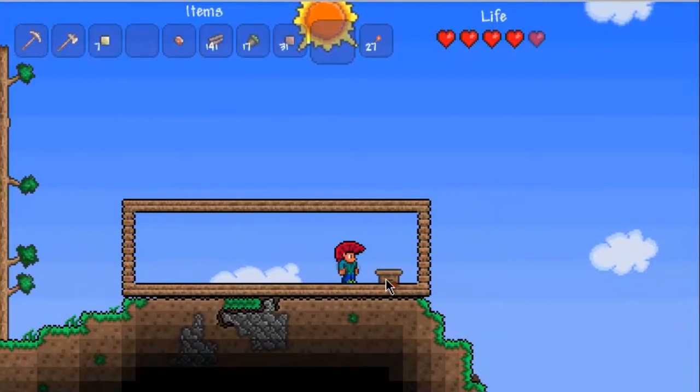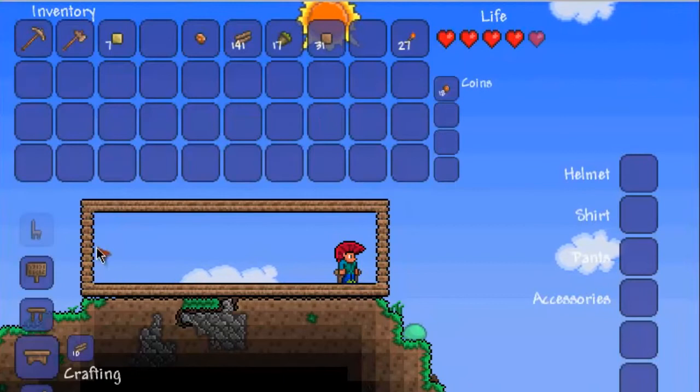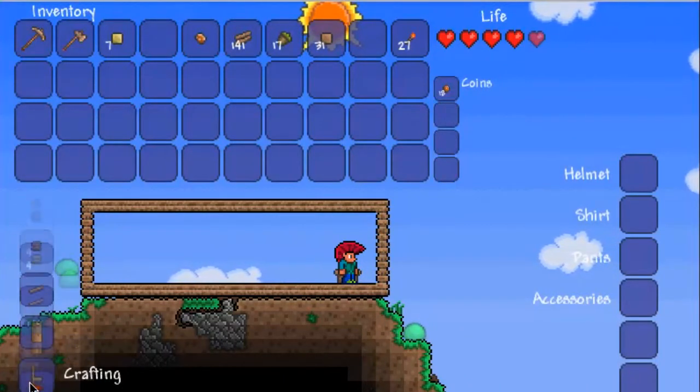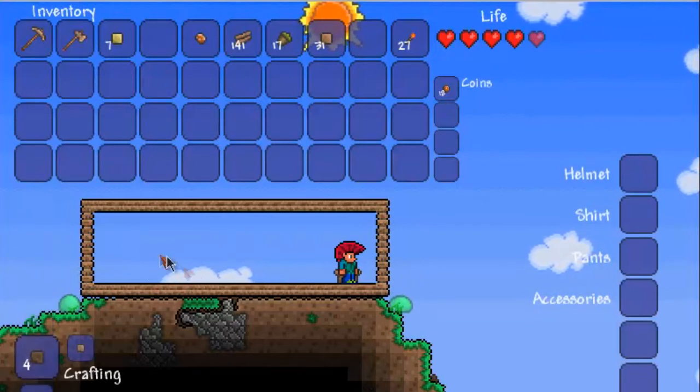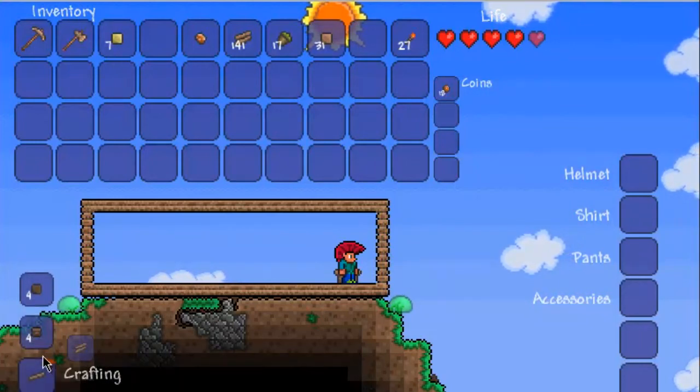There. Place it there. And then to use the crafting bench, you press escape, and it adds to your crafting selection here. As you can see here, behind my person, you can still see the sky. That means this room's open, so what we need to do is make a wall.